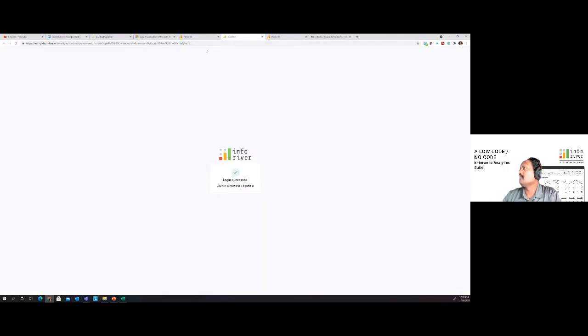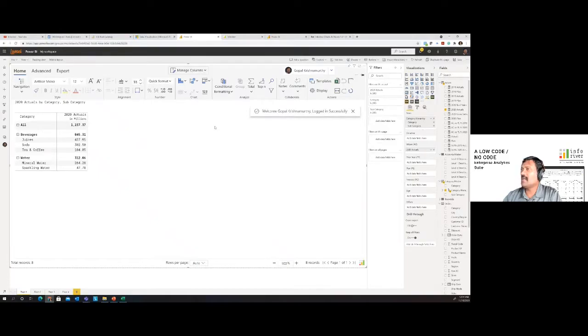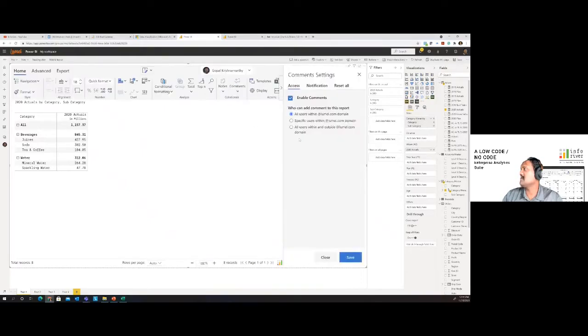I've logged in. The reason I have logged in is that now you see the commenting capability. Compared to notes, what I call notes is more like an annotation. It's not collaborative, but when you come to comments, it's pretty collaborative. When I come to settings, you can enable comments for working in the company, or you can specify who can do commenting and collaborate, or all the people, or even people outside your company, your customers, your vendors, they can comment.